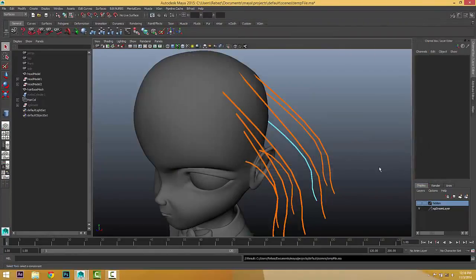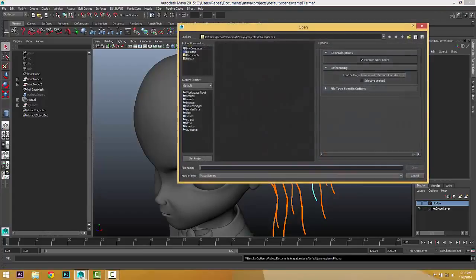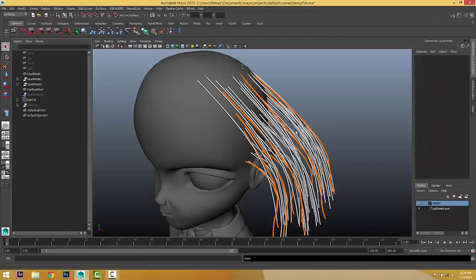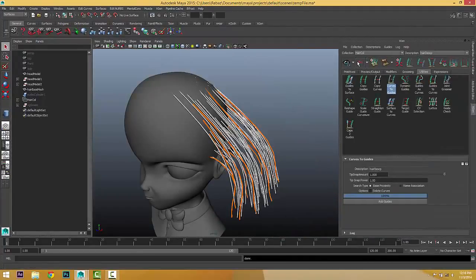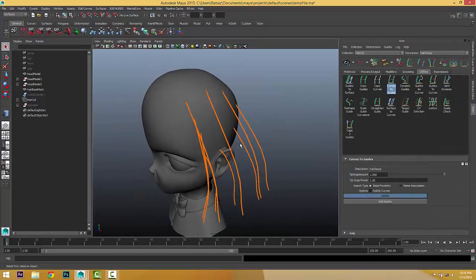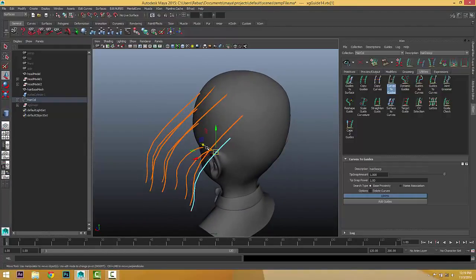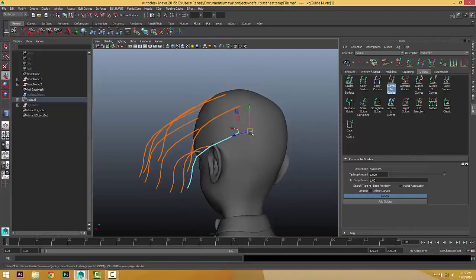Just save as, and if I go to open, we have a temp file.ma. Choose open this. Okay, let's go to the Exchange, hide it, and if I select this guy here, right click on control point, now I can move this around. So just save it and open it again, it will fix that problem.